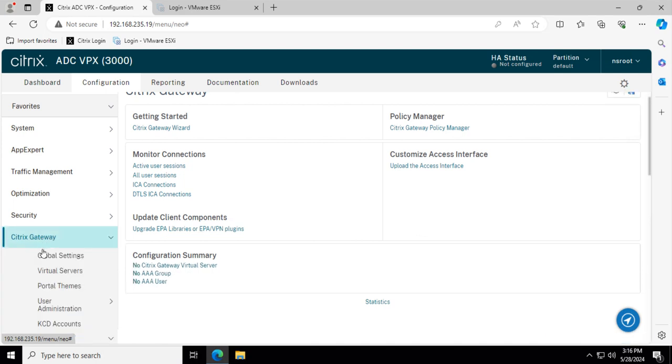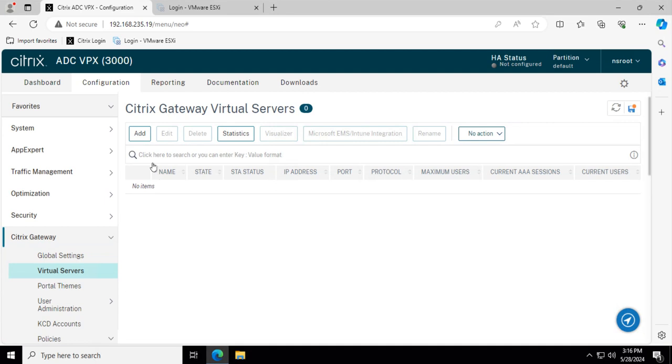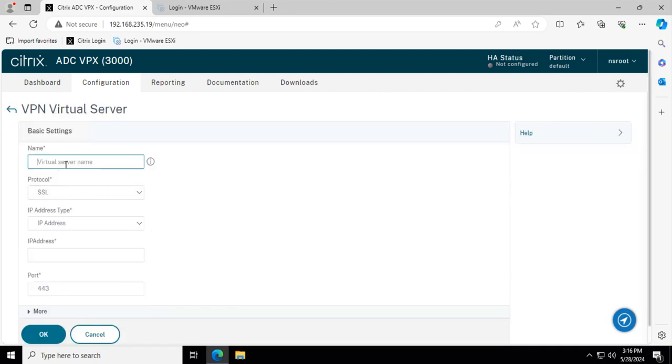So for this we need to go to Citrix Gateway virtual servers, click add, and give it a nice name. Gateway. I will give it exactly the name that is used to connect to it, but this doesn't have any effect on the actual link.